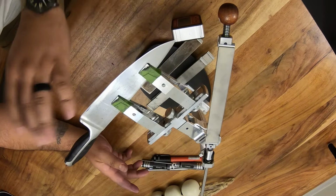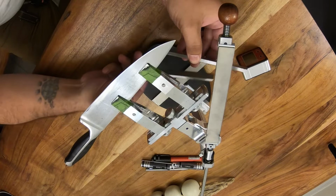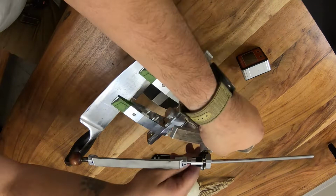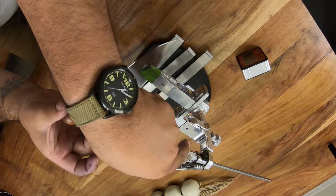It's just for stropping. So when we get into stropping here, you're going to notice one thing that's massively different. That's the stone thickness overall. So again, like we've done on every other stone, we gotta compensate for that stone thickness. So just gonna go ahead and insert this really quick. Make sure it sits on there very nicely. Take this out. And all we're gonna do is edge trailing strokes towards me.